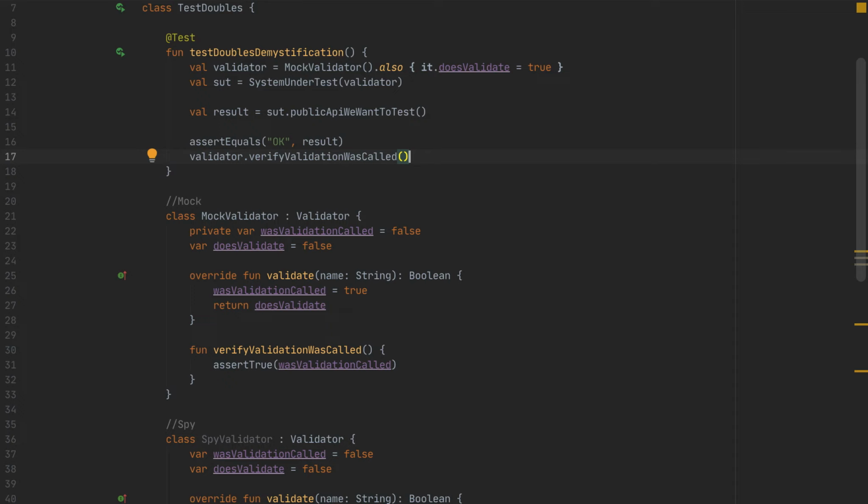The actual pros are that as we go, sometimes we want to mock out or spy on types that are actual classes. Now in Kotlin, for example, everything is final by default, and if you want to make a mock of a class, that's not very possible.